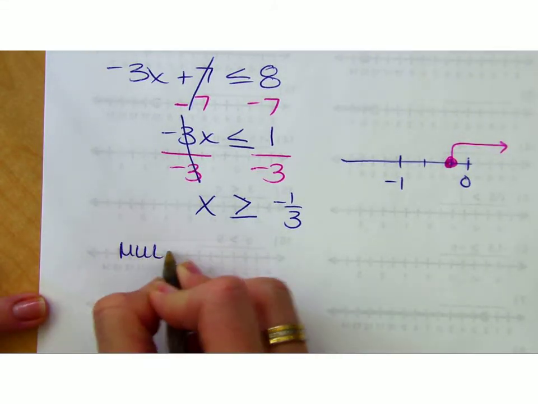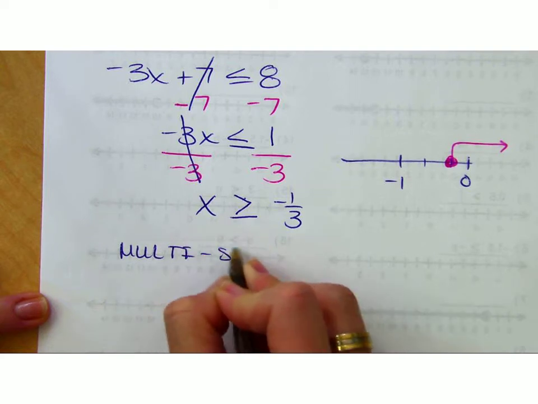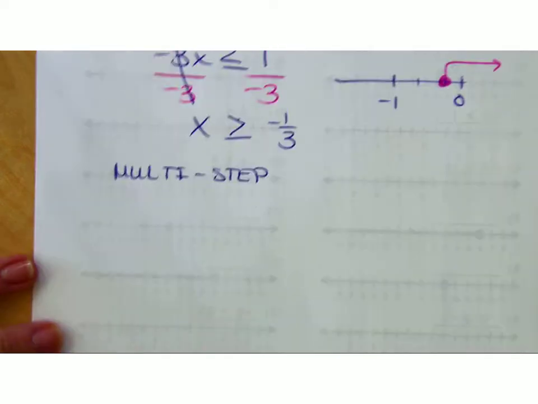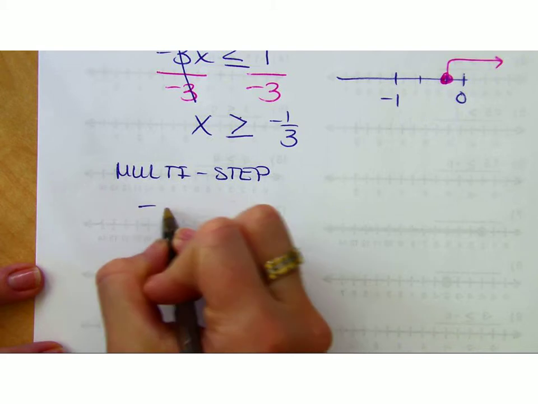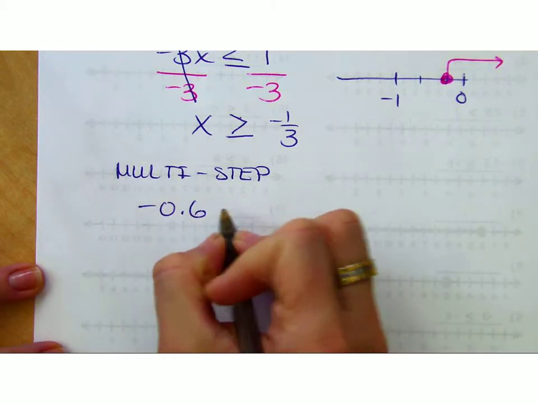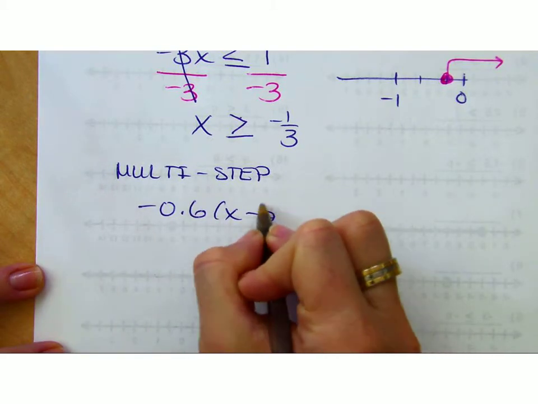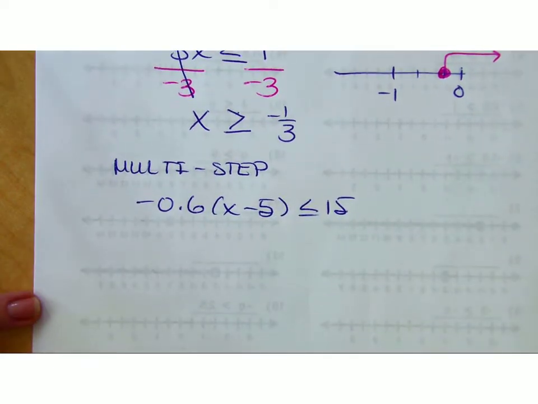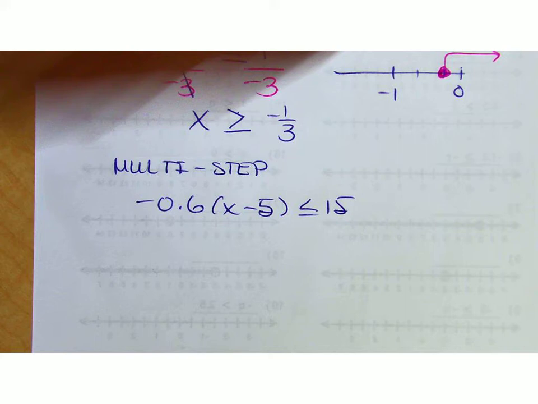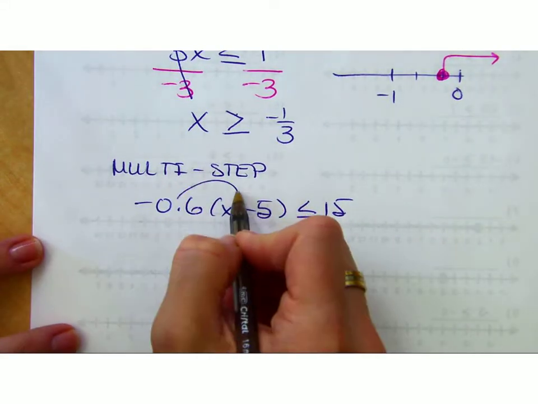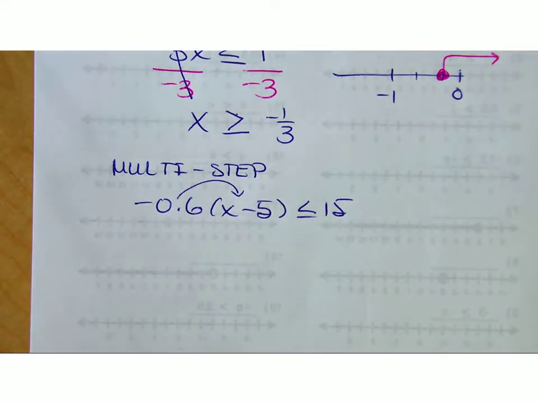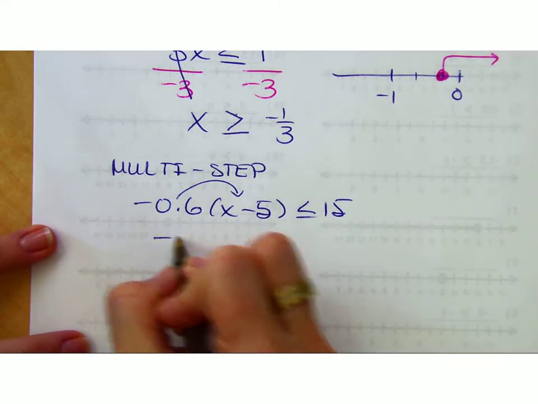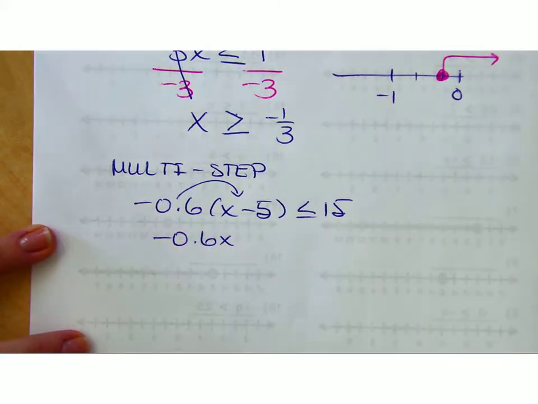So let's move right into multi-step inequalities. And we're going to kill two birds with one stone here and kick out some decimal problems, okay? Remember, don't always assume that you need to run and grab a calculator for these decimal problems. It's actually not that bad. By the time it took you to run across the room and get your calculator out or take your phone out, this is just negative 1.6x.